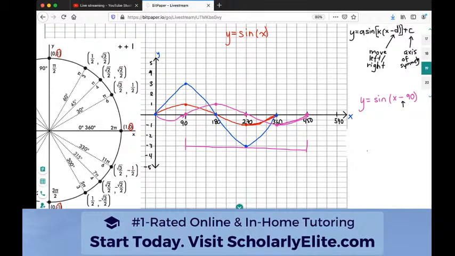I'm going to show you guys the k value, but not yet. We're going to try everything with cosine next, and then later on we're going to talk about k, because I don't want to confuse anybody. If you guys have any questions about everything that I've done so far, feel free to drop them in the chat.